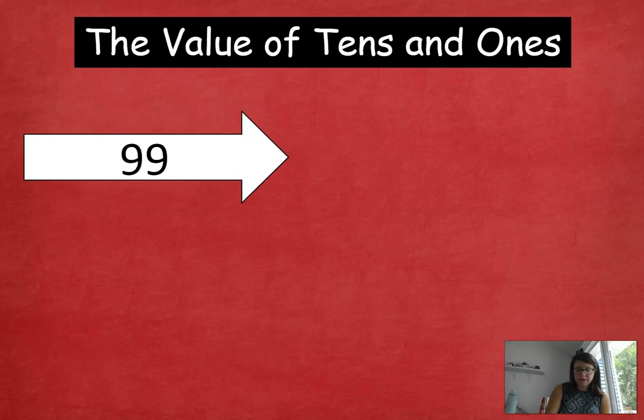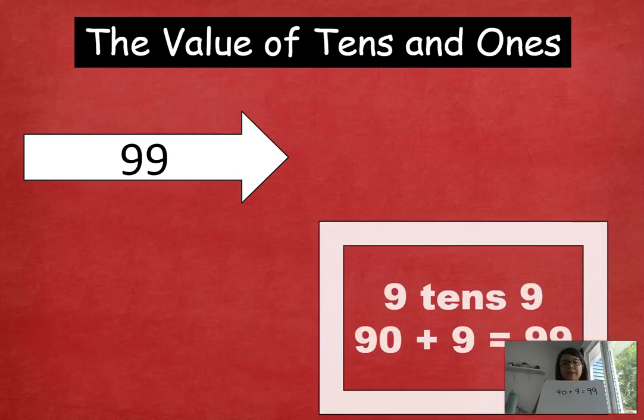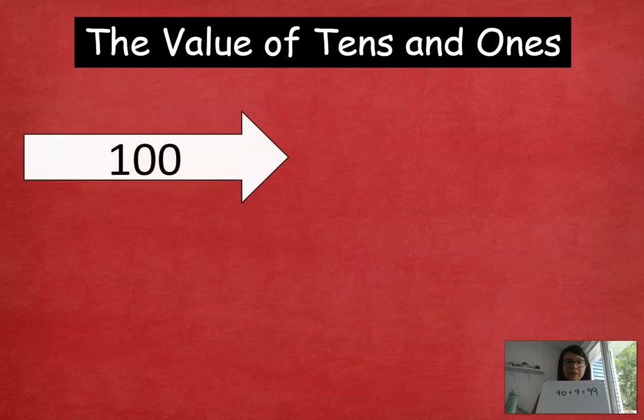Value of my 10s plus my 1s equals... Got it? Alright, let's see. So, there are 9 10s, which equals 90. 10, 20... my fingers. 10, 20, 30, 40, 50, 60, 70, 80, 90. 9 10s is 90, plus 9 extra ones, 99. So we have 9 10s 9, 90 plus 9 equals 99. Ooh, trickier one. Alright, let me see what you come up with.